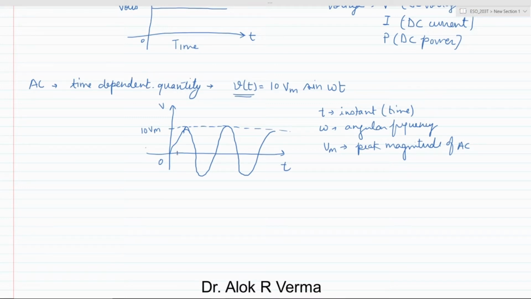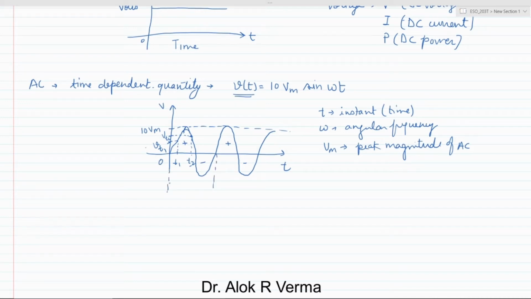Suppose you want to have the voltage at this t1. So what is the voltage at this t1? This is the voltage, this is v at t1. Similarly, you want to have something at t2. This is nothing but v(t2) corresponding to t2. Similarly, the instant at which the voltage is defined is varying and is a function of time. So it is a time dependent quantity, and it has a variation in the polarity in each cycle. One cycle is basically after which it repeats.